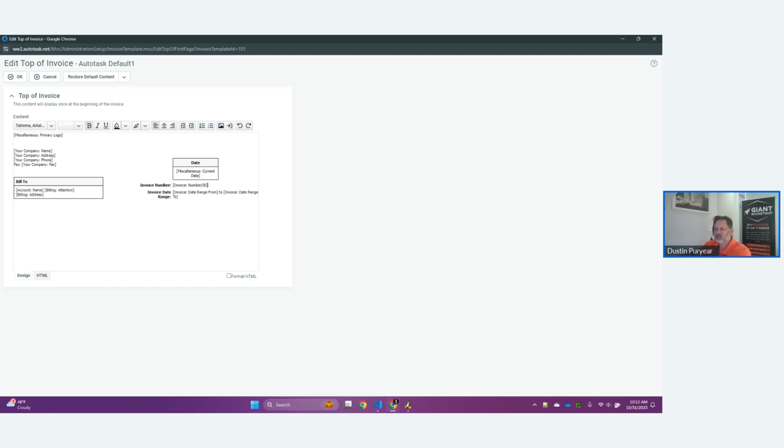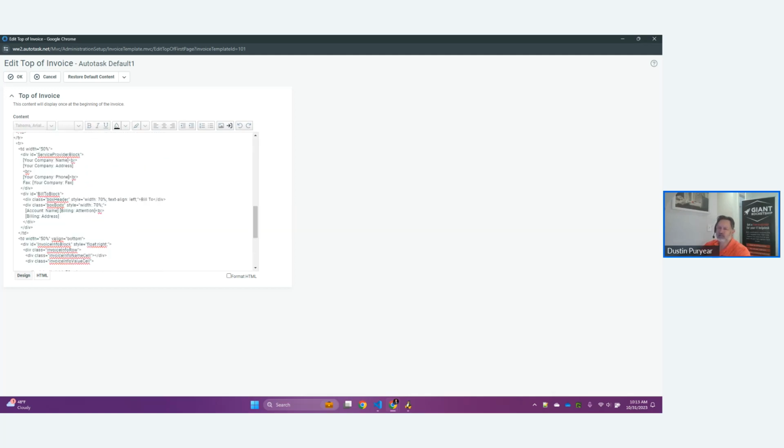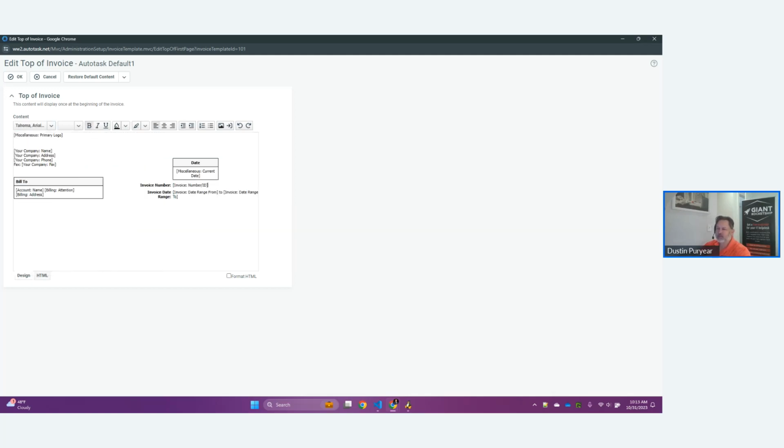Now, I always had struggles with editing this. The form editor is not that great. So what I would do normally is I would actually go edit this in an HTML editor, get it all nice and pretty, and then populate it back. Don't have time for that, so we're just going to include the purchase order here, and it's going to be a little bit ugly, but you'll see what I'm trying to get to.